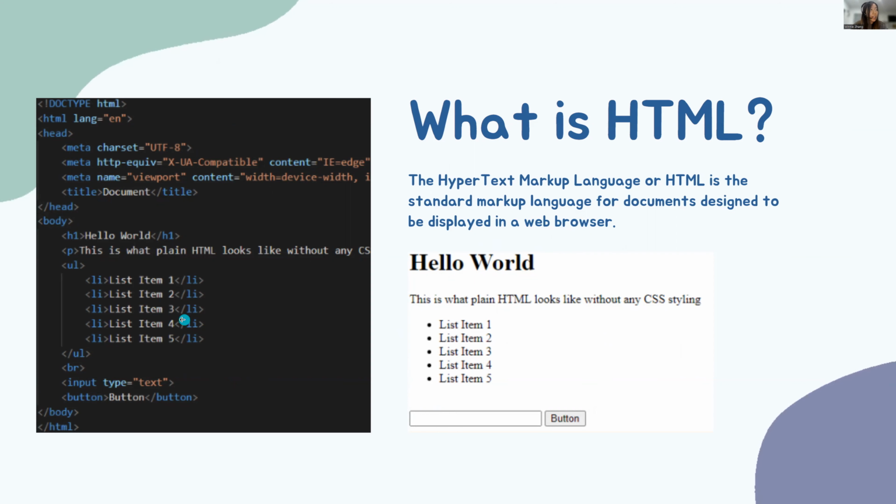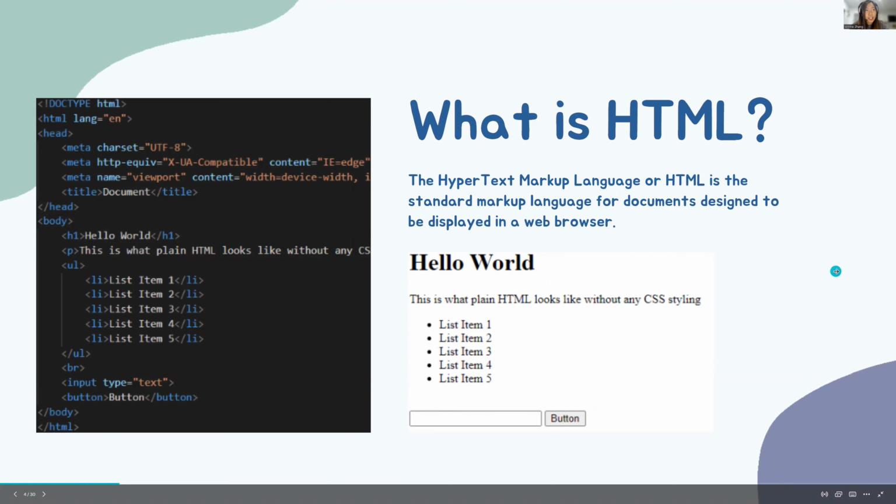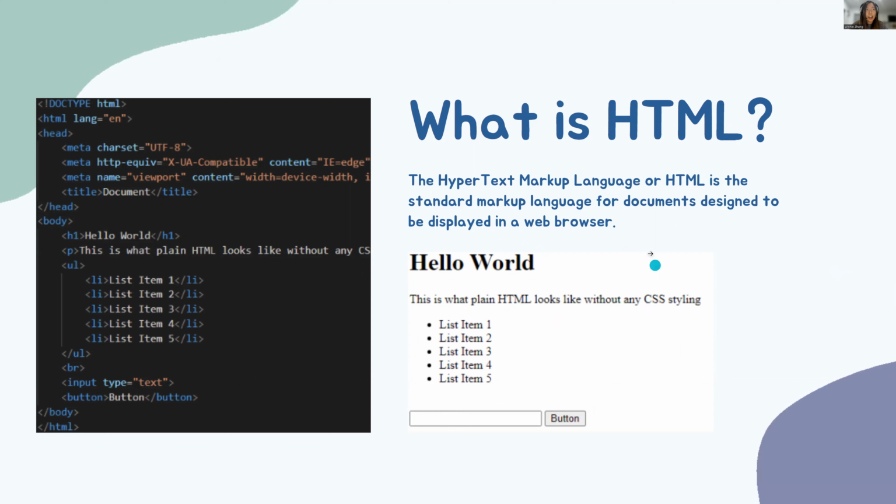So it creates a little page, and you can see how bits of it correspond. There's a hello world here and a hello world here. And it's a bit plain at the moment, but HTML is usually used as a bare bones, and we get to style it up a bit later.